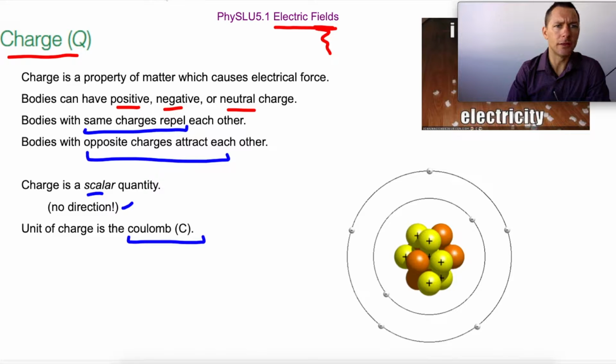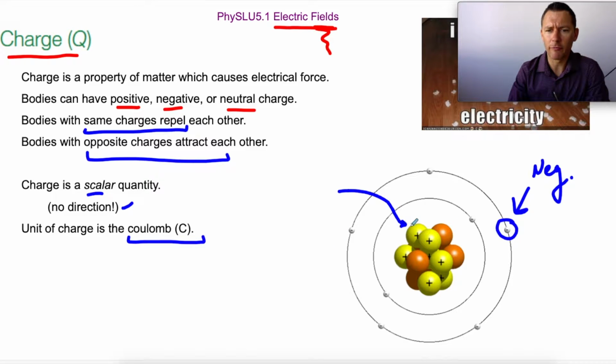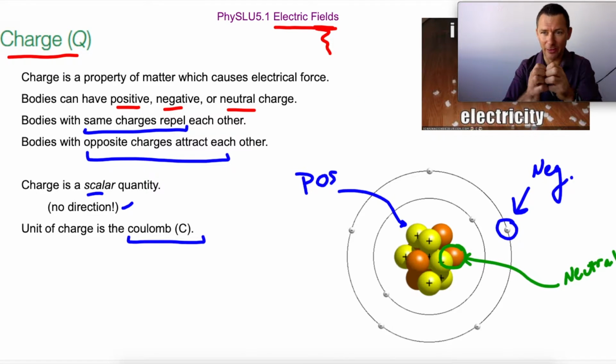And so you've seen things like the Bohr model of the atom, where you have little electrons with negative charge zipping around the outside of a nucleus, which is partially made up of protons with positive charge and partially made up of neutrons with neutral charge, or no charge. We'll get into why you have to have neutral charged objects in there. It helps the whole thing stick together.